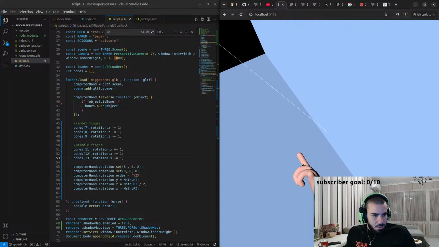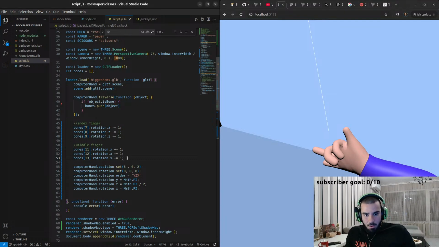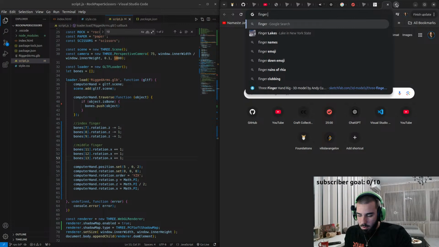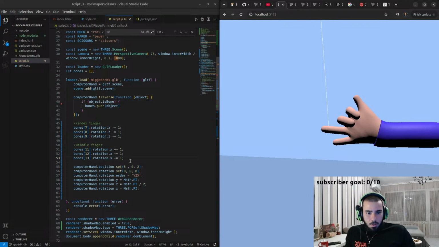And I think we're doing something like that, but we also need to, if you know what I'm saying, I don't know how to explain it. So this is the middle finger. This one, I don't remember how it's called in English. Ah, the ring finger, of course.